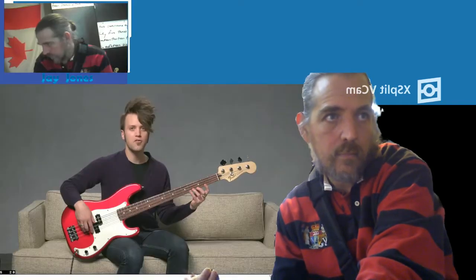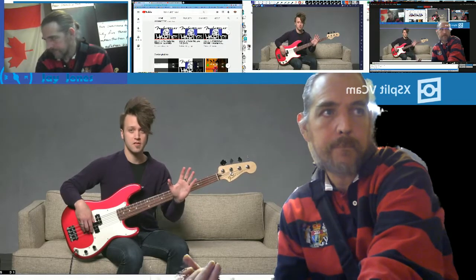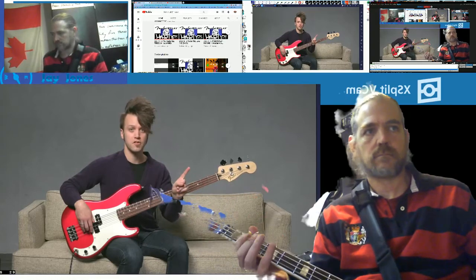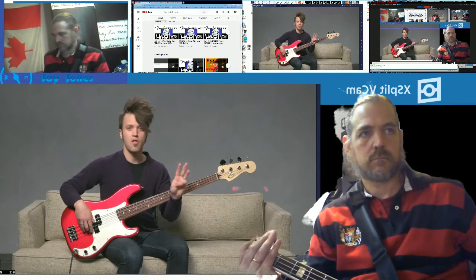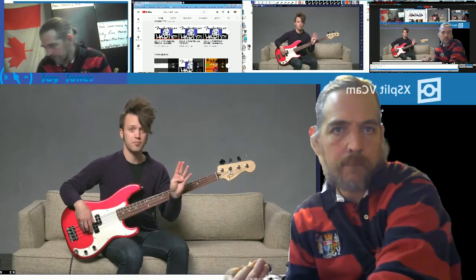So let's talk about our fret, hand, and finger numbers. We don't count the thumb because it's, of course, the anchor, and it's going to be behind the fretboard. But our index finger is known as our first finger. The middle finger is the second finger. The ring finger is the third finger. And the pinky is our fourth finger.